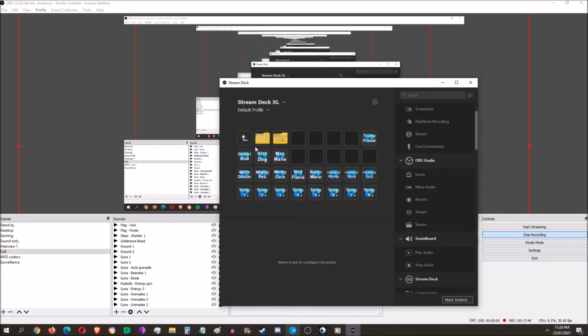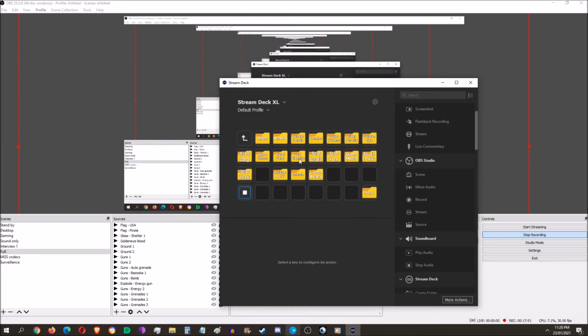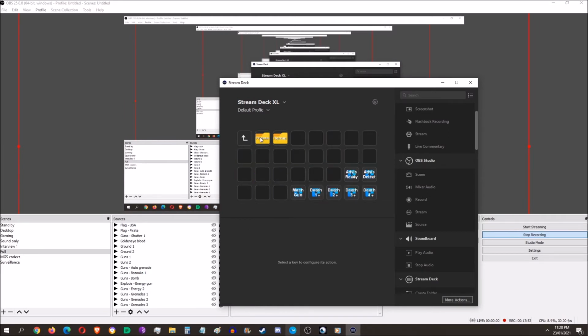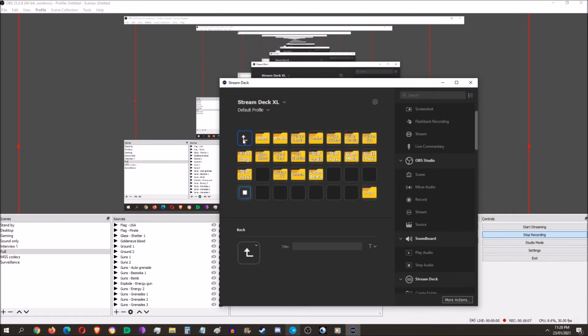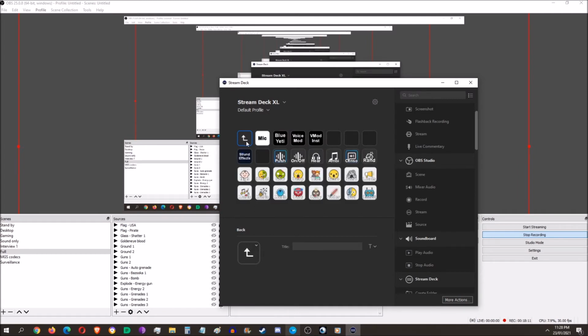Large soundboard. We've got StarCraft, Protoss, Terran, Ghost, Duke, Reyna. I'll show them working soon, and I can navigate just as I'm navigating through this with my mouse. I can do that with the buttons on the screen of the Stream Deck. I've got these different voices that I can swap on the fly.